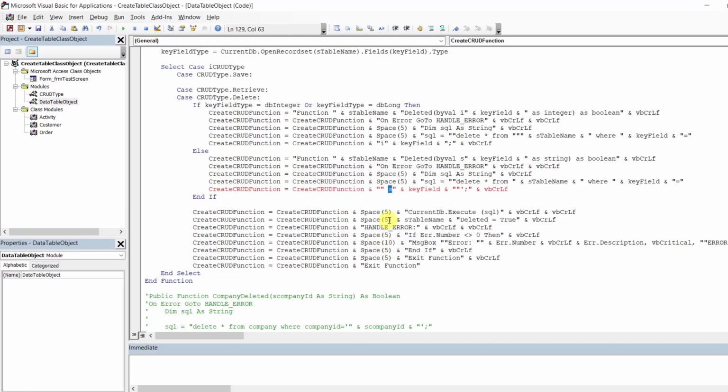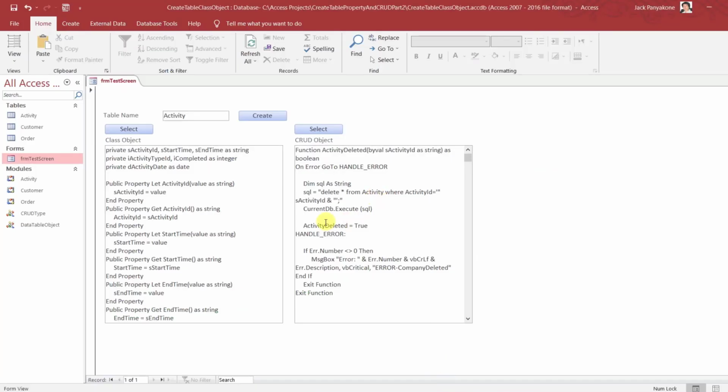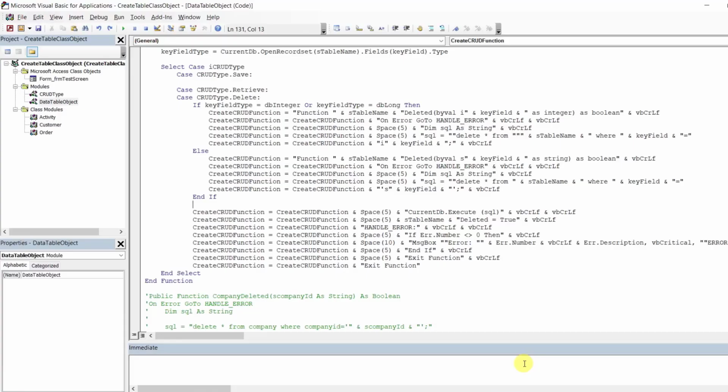Oops. Okay, so that's where it was. So what it needs to look like is we need to have a double quote behind the single quote. Double quote behind there.